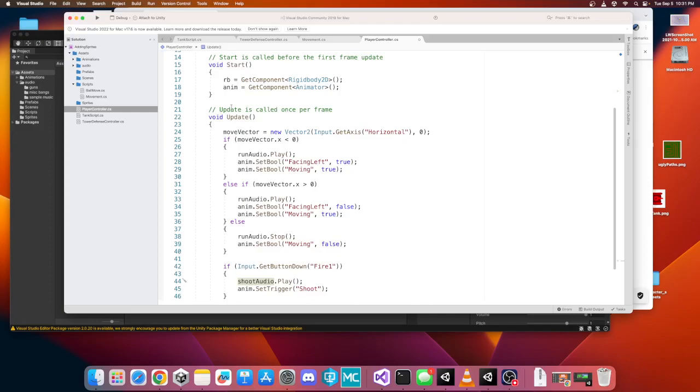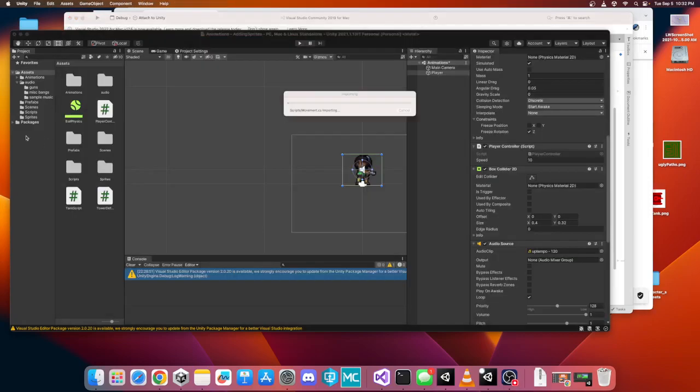And theoretically, we're done. It's not quite that simple. We're going to have to add a little bit to make it good. This is going to cause us a few little problems, but this is the basic gist: anytime you want to play, you do play. Anytime you want to stop, you do stop. And here we go. So I'm going to save that code, and we're going to pop back into Unity here.